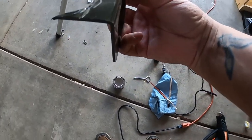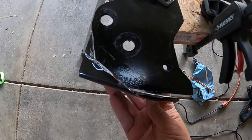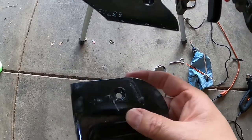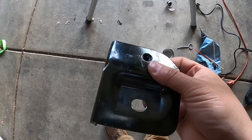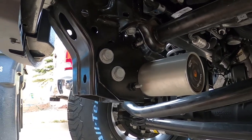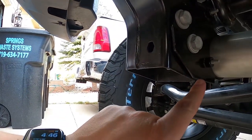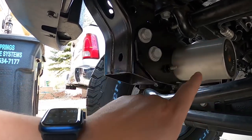And you can kind of see how that comes off. There's this one here. So that's one piece and it comes off. And this bottom bolt here, this is what holds on to this skid plate. So anyways. Alright, so here's the chopped bracket. You can see I made a cut here, here, and also here below. And then you just reattach the reservoir.